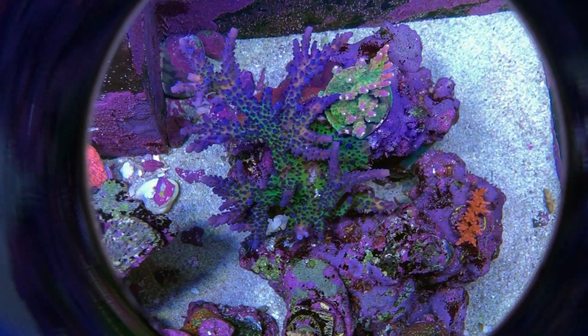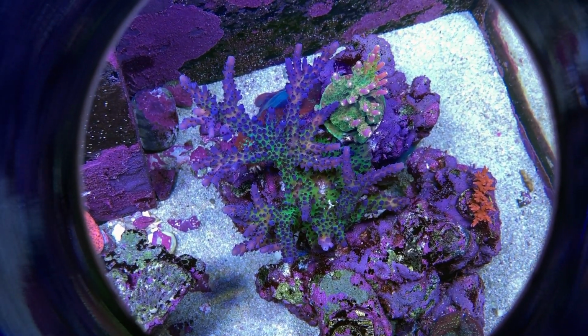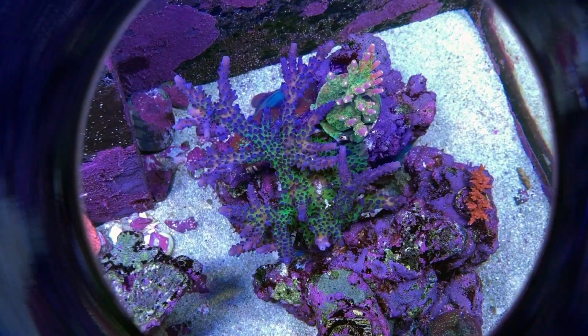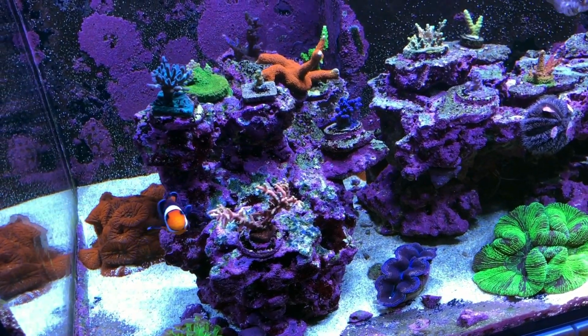So that's it for the PAR map, with me running the 3 Radion Gen 5 Blues at 73%. I feel like I'm there. I'm not sure whether I want to push the lights anymore. Let me know what you guys think, whether I should crank it up to maybe 80, or keep it as is.